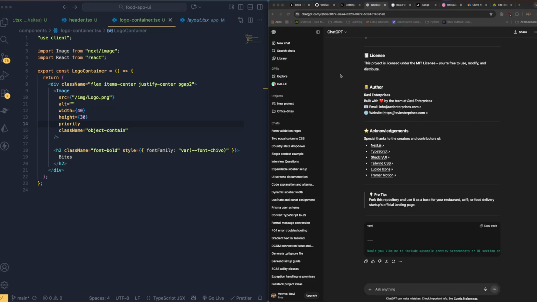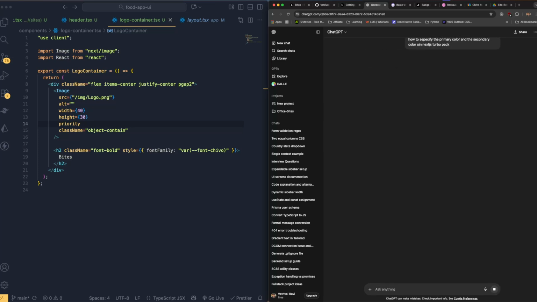So open up ChatGPT and search for how to specify the primary color and the secondary color in Next.js Turbopack. Okay, let's see what result it's giving us.